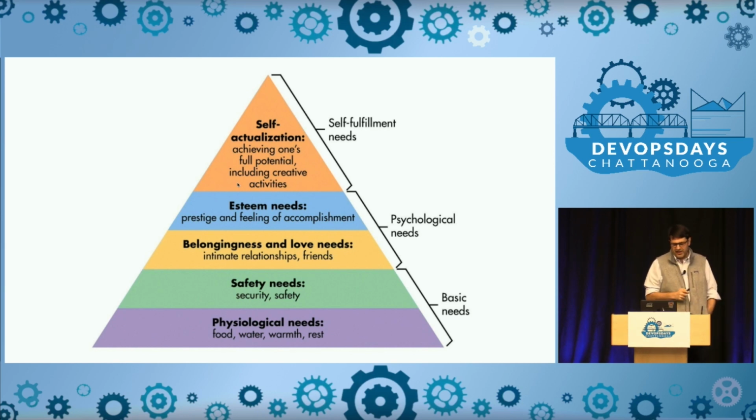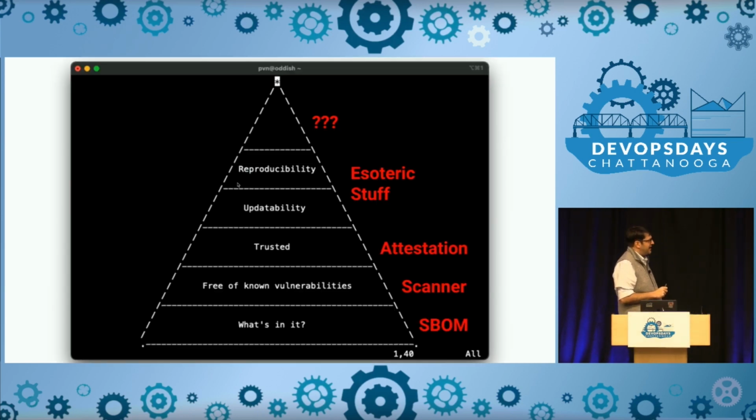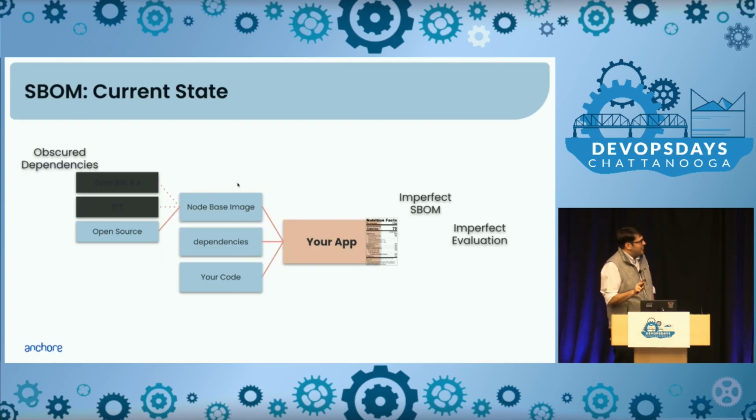For software security, it's a similar concept. And the SBOM really helps at the bottom of this, the foundation. What's in your software? What are you actually deploying? If you know that, then you can be more confident in your sense of the vulnerabilities in that software. You can sign all the software you want, but if you don't know what's in it and you don't know if it's free of vulnerabilities, that signature is not really very valuable, right? So the more data you have at the bottom of this, the more valuable the other layers are going to be.